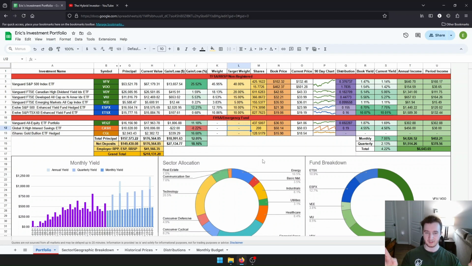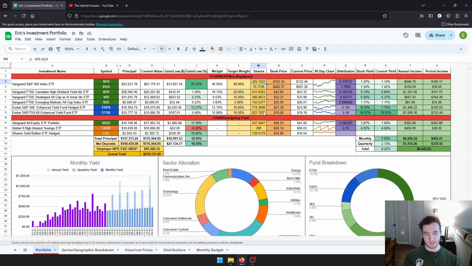I wanted to target it to be this amount of my portfolio, or the same for gold. I leave it as a dash. Also VEQT, my FHSA, I just decided to go 100% VEQT, so I'm just leaving it as a dash. But for your other funds in your main portfolio, you can put target percentages here, and you can see how your real weight compares to the target weight that you put.